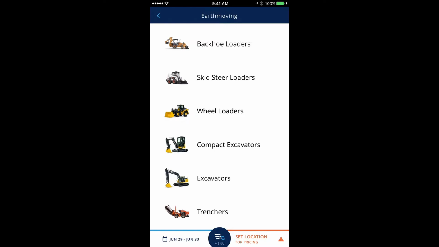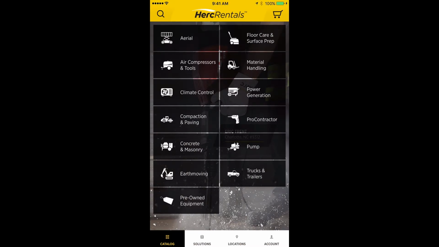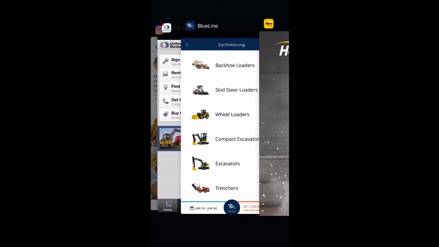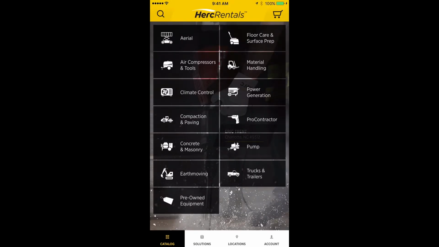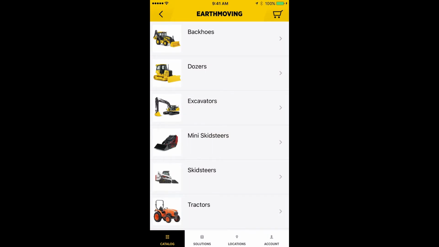Okay, what's great is the pictures. It basically tells you exactly what you're going to be running, which is really cool. So let's go back to the other app. So what did we pick? I forgot. Earth Moving. So let's find Earth Moving. All right.